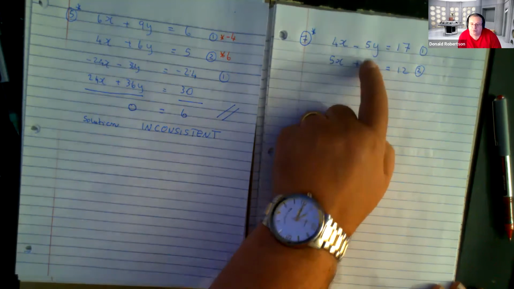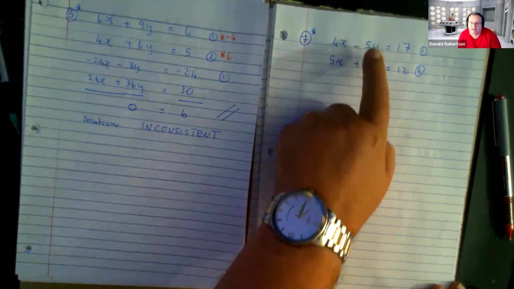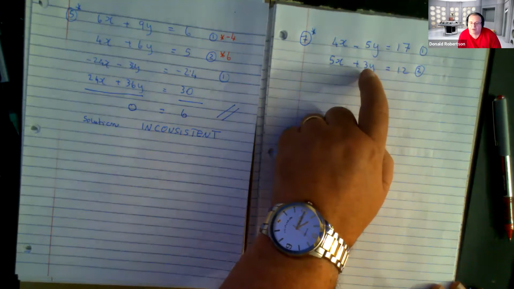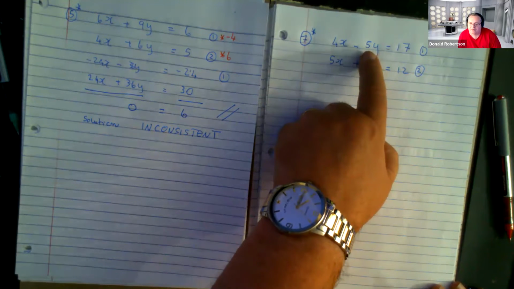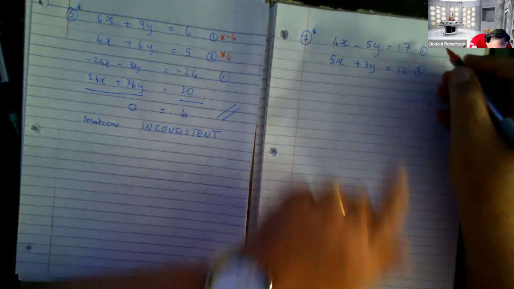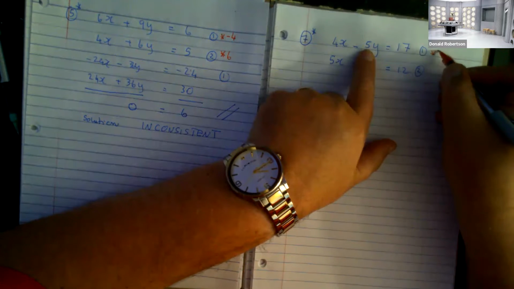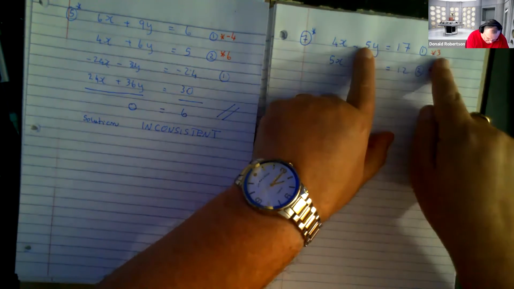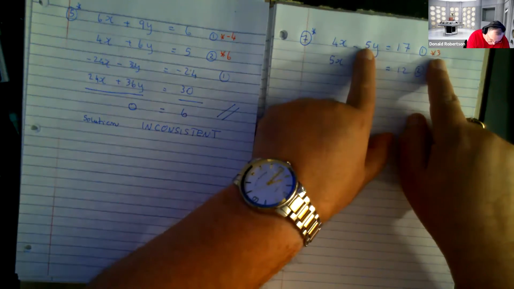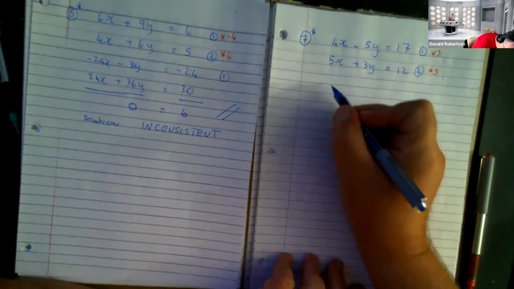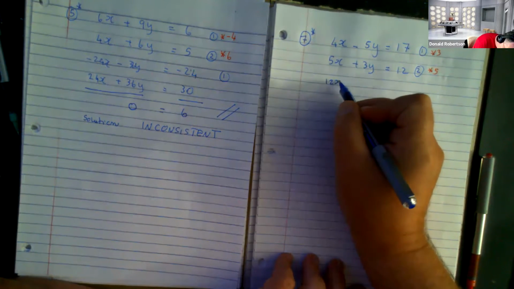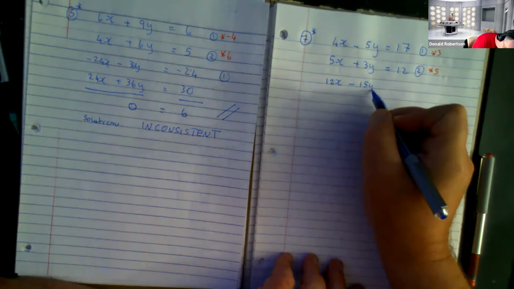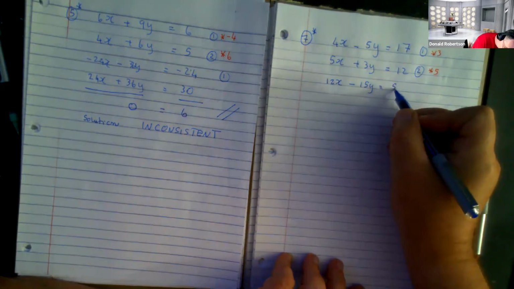This is a situation where I cannot multiply 5 by anything to get 3, and there's no way I can multiply 3 by anything to get 5. So I know I'm working on changing both. So I'm going to multiply this one by 3 and this one by 5. And you see what happened? Multiply by 3 and 5, I chose 3 and I chose 5. So everybody here gets multiplied by 3, so that's 12x, take away 15y, and 3 times 17 is 51.